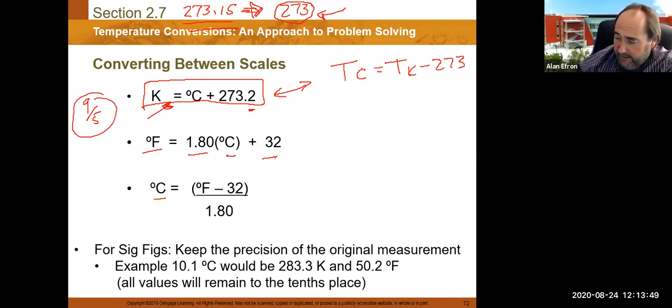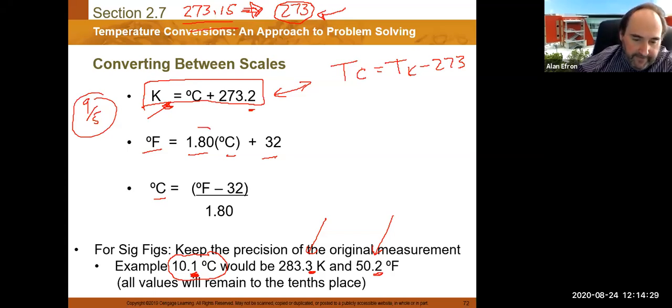So the example that they have down here is they started with 10.1 degrees Celsius. When they did both of the conversions, you could see that the original number went to 1 decimal place, so the converted values also went to 1 decimal place. So that's really what you want to do when you're dealing with just temperature conversions. Whatever the original number looked like, make the converted temperature value look the same. That also means, again, if it went to 2 decimal places, your converted number should also go to 2 decimal places as well.